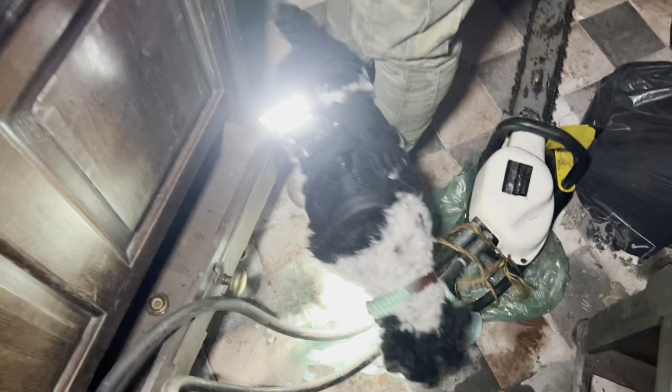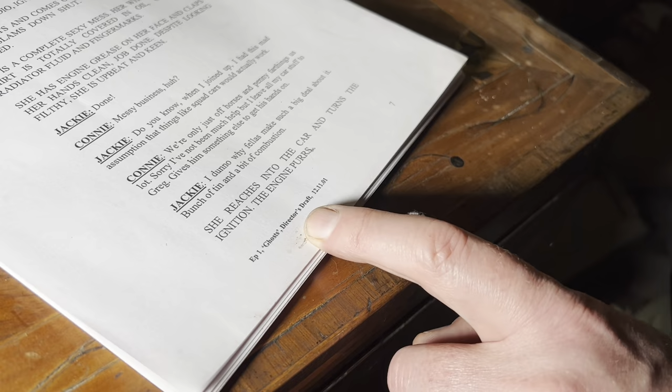I thought it might have had a title and it was not. Oh, that's a shame. We could have done a bit of research on it. What's that say on the bottom? It said Ghosts, episode one, Ghosts, director's draft. So it could be something quite not amateur. It could be something professional. Oh, no, that just says when it is. I don't know. Interesting, though. I do like stuff like that.